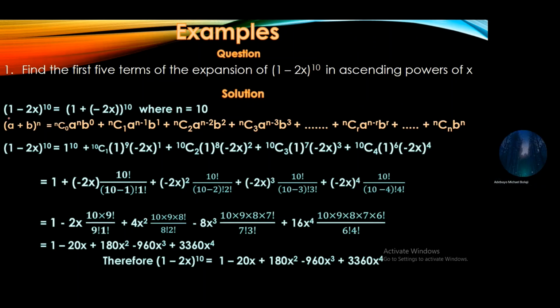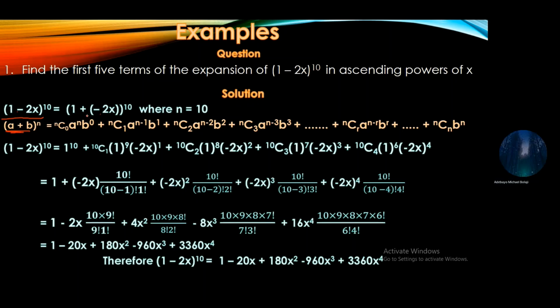Now, let's interpret this question. This question says 1 minus 2x raised to the power of 10 equals, okay, whatever. Now, we have our main formula, a plus b raised to the power of n. So we want to make this question look like the general formula. Looking at this question, of course, a will be equal to 1 and b will be equal to 2x, right? But this minus is our problem now. How can we do it? We can just separate it and introduce a plus sign here. We know that plus minus will give us minus. So we have not actually changed anything here.